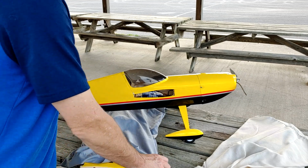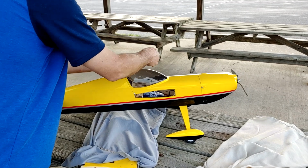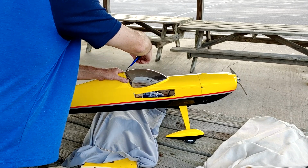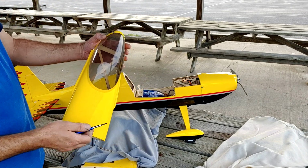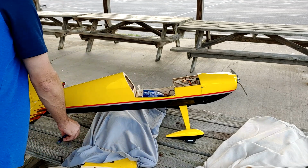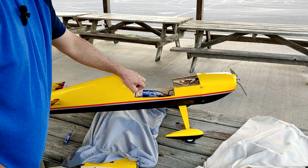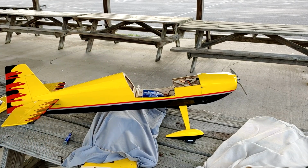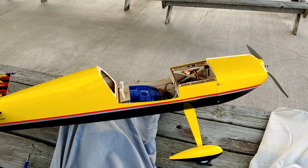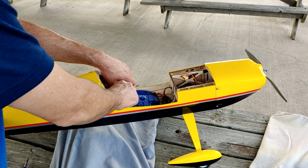Not too much to this, after you get it built. I did a bush fix to hold the canopy down a while back, and it has just stayed that way. It had a spring-loaded latch that you pulled back, and a little pin went in there. And it broke while I was out here flying, so because I wanted to fly, I just ran a couple screws in on an angle, and that's how it's been ever since. Couple plastic nylon screws. After I get these nylon screws out, I'll show you the belly of the beast in here.